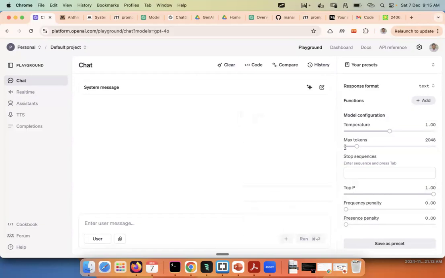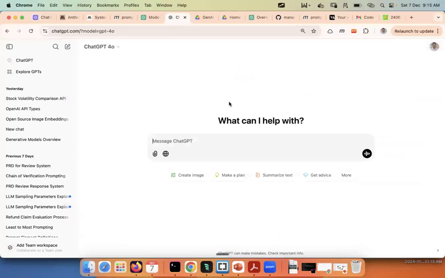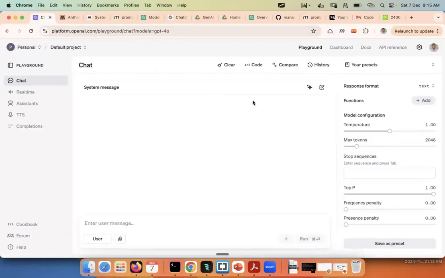You see quite a few parameters that you can configure to control the response from the model. By default, these are available as part of the API, so when you write a program, this can be set. But the default ChatGPT interface does not have it, you don't normally do that. But here you can control much better.